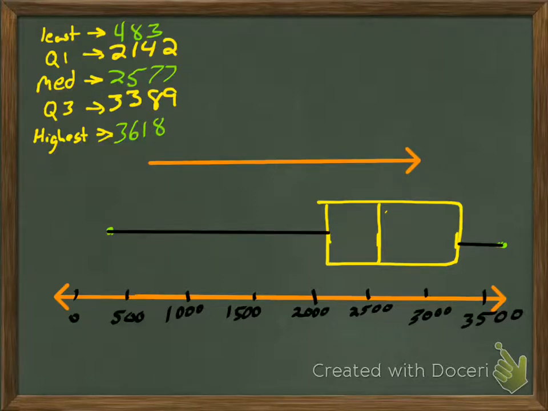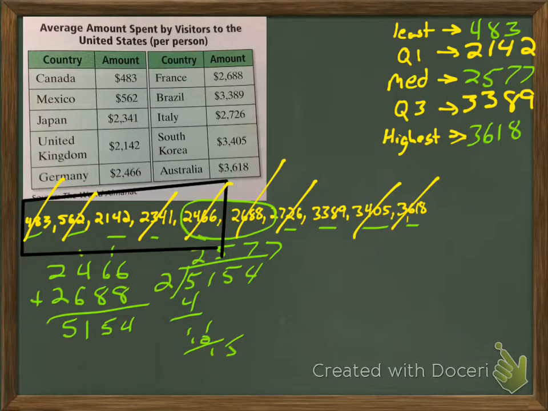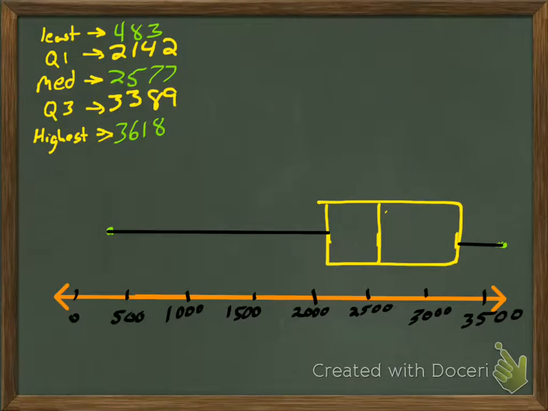So really, 483 is kind of considered an outlier. In fact, there's a modified box plot, which the only difference is that we look back at our previous data, we take out the outliers, which are these two values, and we start from there. We still count, we don't really take them out of the equation. We still calculate everything the same way. We just don't mark them. Our least value now would be 2,142. So we would actually start right here.